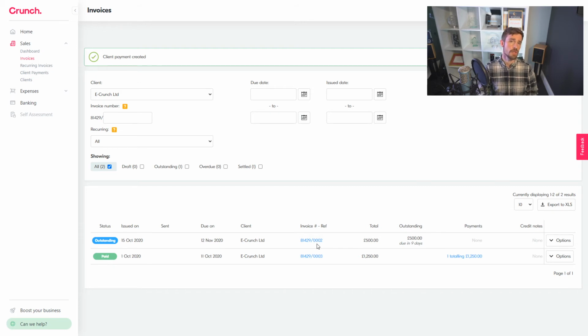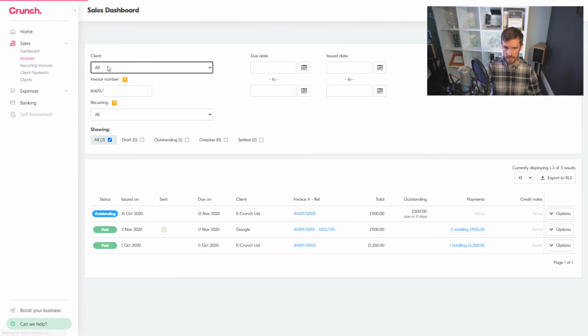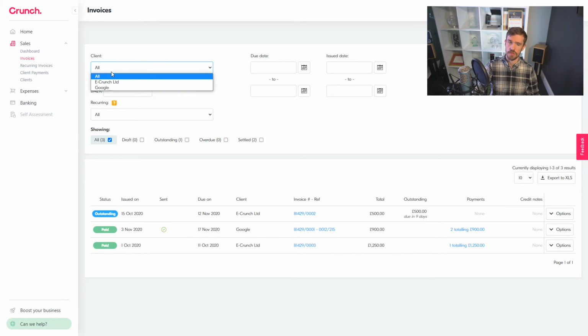It's worth noting as well that when you record a client payment, it'll automatically set a filter on the client list so that it then only shows you the payments received by that client in particular. So just make sure you can either, like I just did very quickly, go to dashboard and then back again, or of course you can use this to change it to all so that they're all displayed together. That's really it when it comes to client payments.